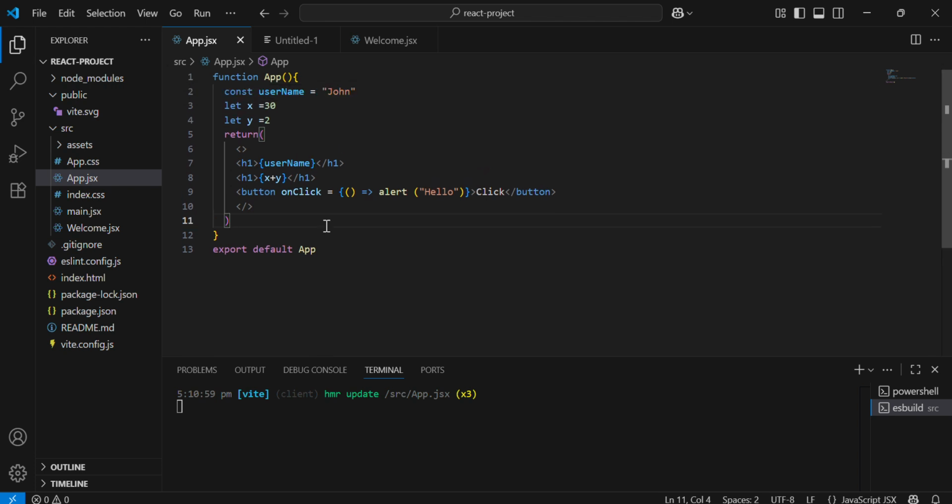Now, an important point. React also works without JSX. JSX is just a shortcut. Let me show the same example without JSX.